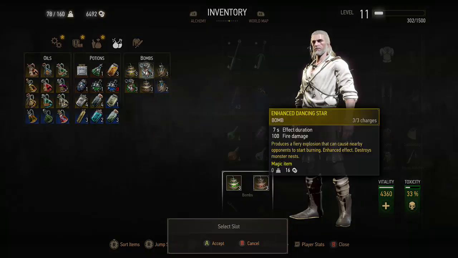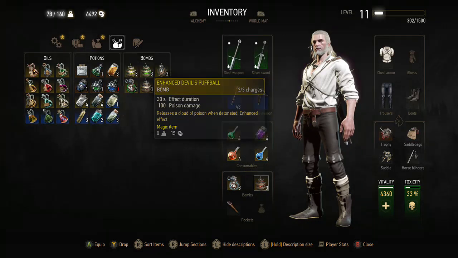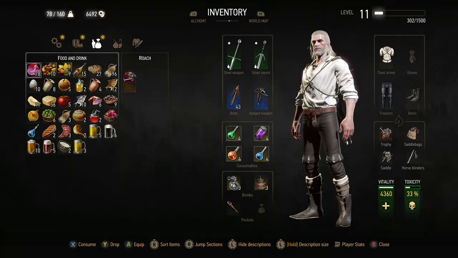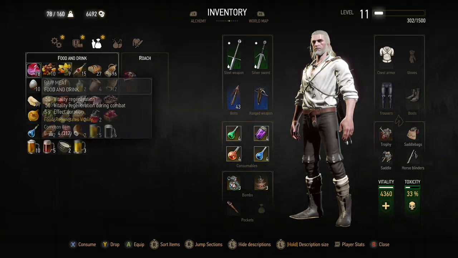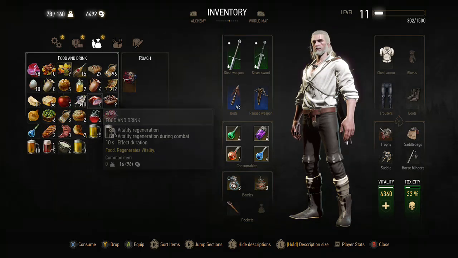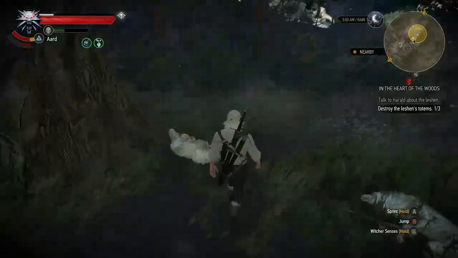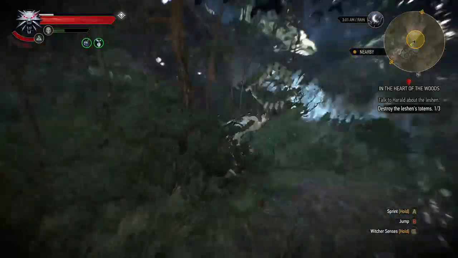And again, the moondust bomb stops it from being able to move, so I'll have a go with that first. It stops it from being able to teleport. And then I'll get Gourmet for the healing. And off we go.